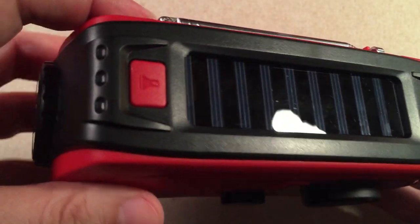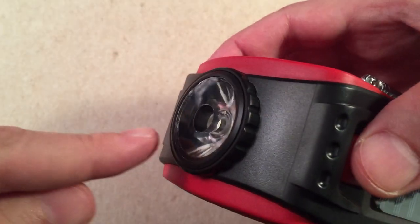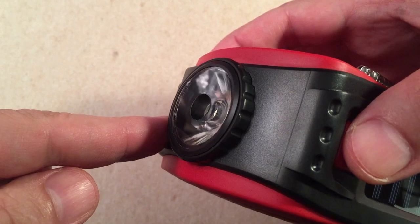Top, we have the switch for the light, which I'm going to show you. This light has 5 modes. It has a low, medium, high. Always starts on low, bonus, so you don't blind yourself in the middle of the night.